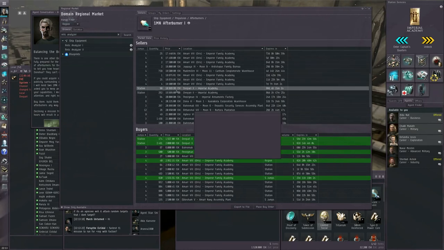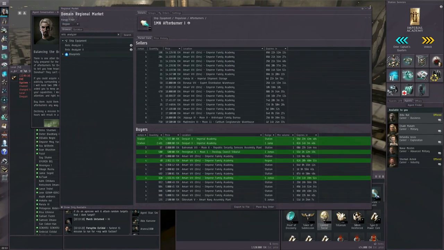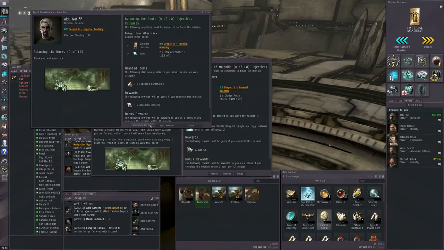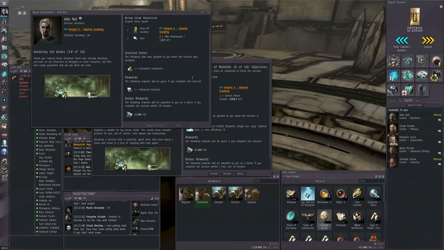And players are selling afterburners on the market right here in station. So I'm going to get 2 of those. Click accept. Everything's green check marks. Complete the mission. Request the next mission.